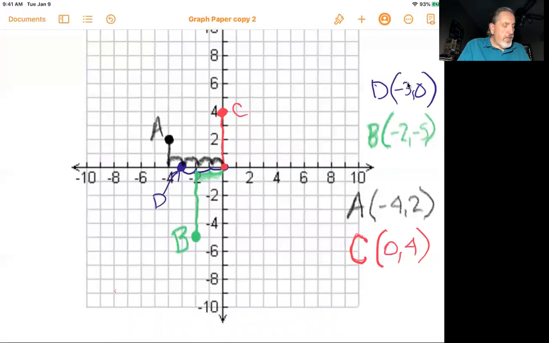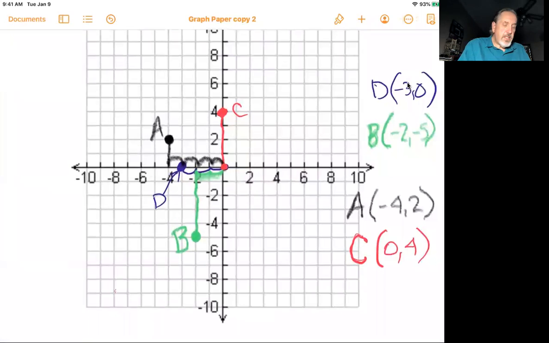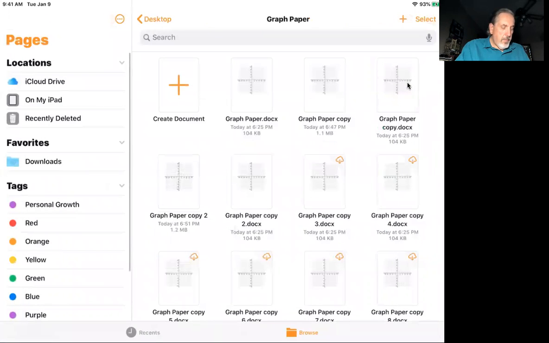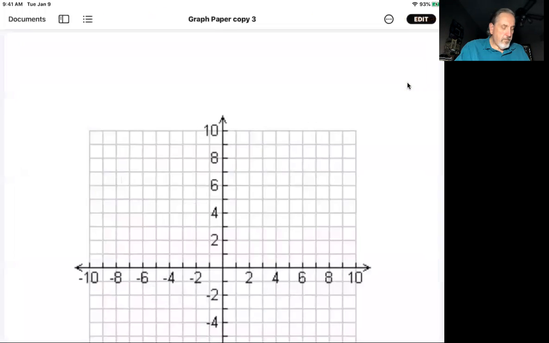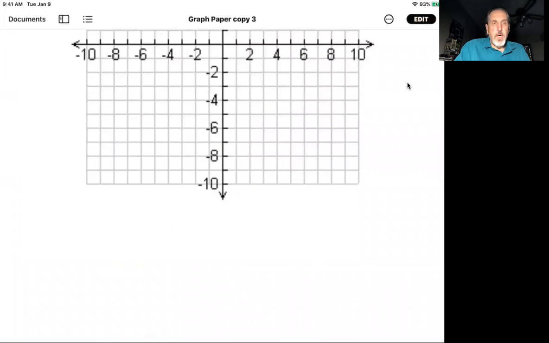And so what I'm going to do is I'm going to pull up a clean sheet. Let's take a look. Oh, that's the one I just did, my bad. Pull up this one. And we're going to graph a line by finding points. So let's start with something simple. Let's start with the equation. I'm going to use the equation that they use on page 329, which is this one right here.